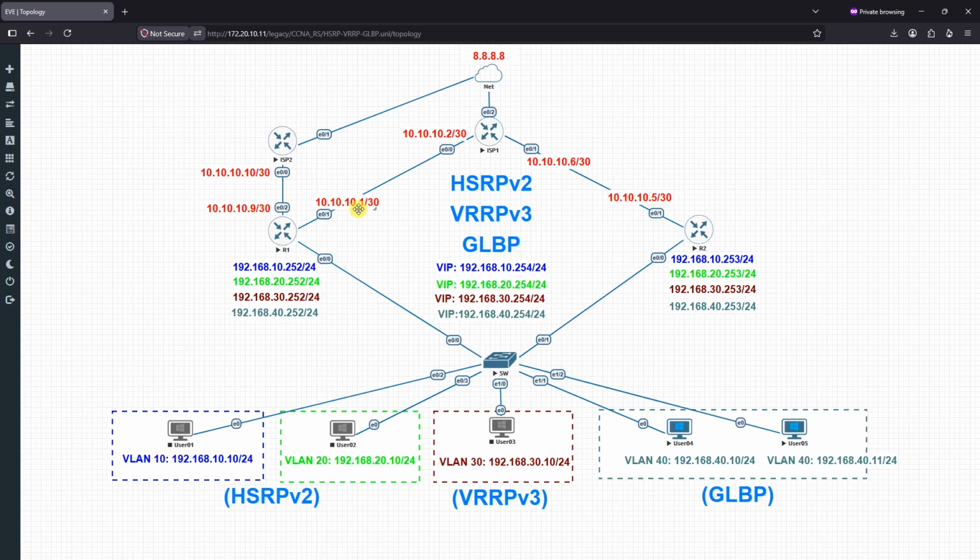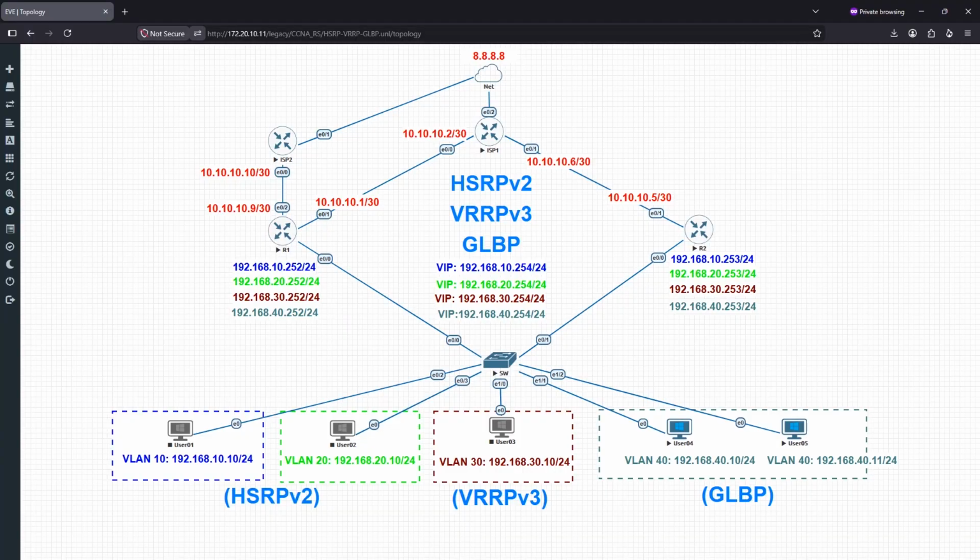On router 1, I set up two more uplinks to ISP 2 and use them for creating the track later. After finishing the configuration, my expectation is that user 4 and user 5 receive different MAC addresses for the one virtual IP address 40.254. About the algorithm to assign the MAC address on the routers in the same GLBP group, I use the default round robin.